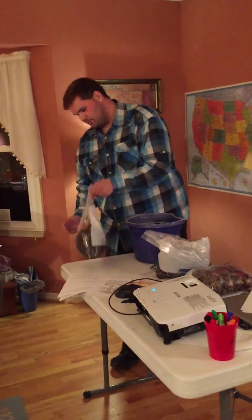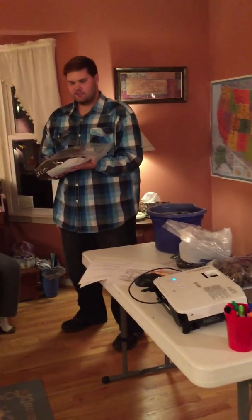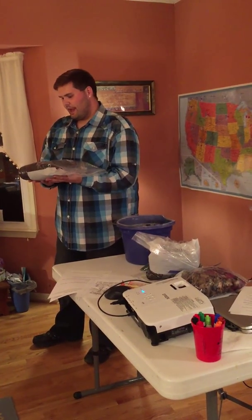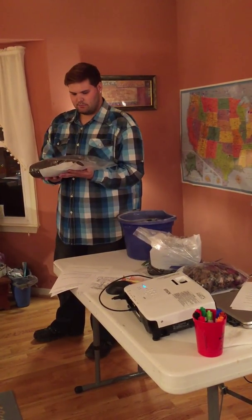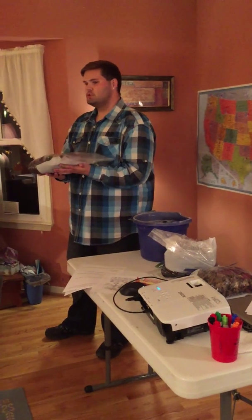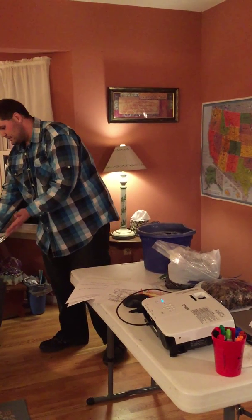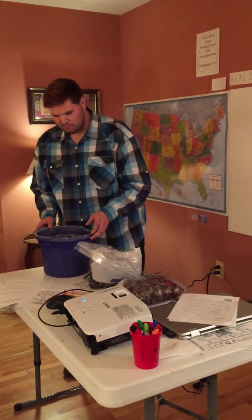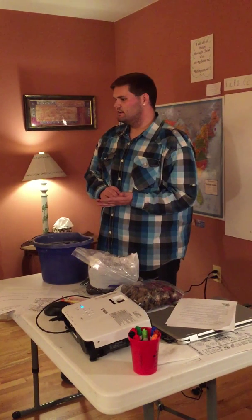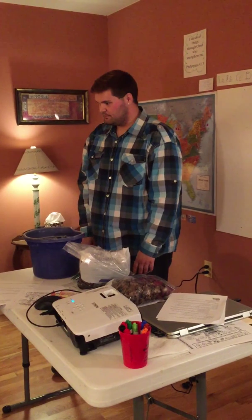I don't know if you guys are able to see it, but if you want to pass it around, the bag won't break. But this is what finished compost looks like. So this was cow manure. There was vegetables from local schools from where I work, mixed with grass clippings, leaves, wood chips, all kinds of stuff. And so this is what it turned into. And of course you can see that there's plastic in there, and plastic still hasn't broken down. If you get biodegradable plastic, that will compost, but it's going to take quite a long time for it to compost down.